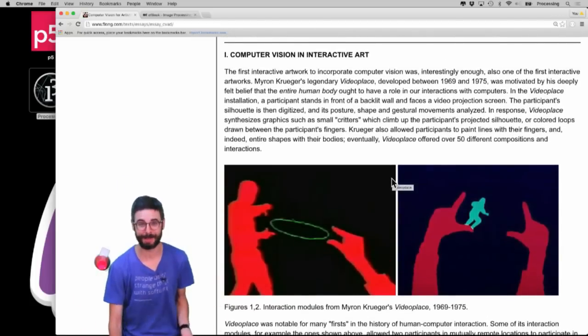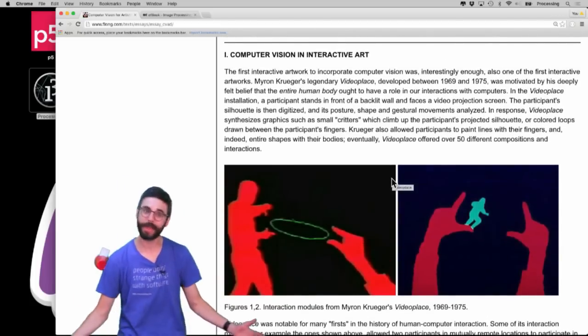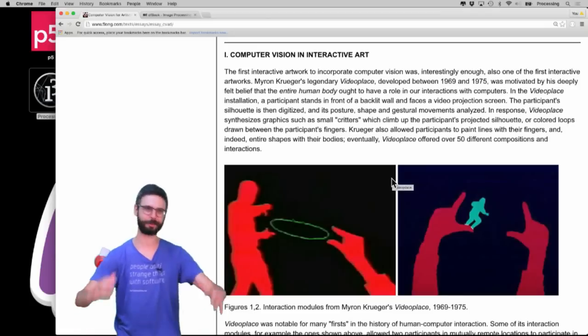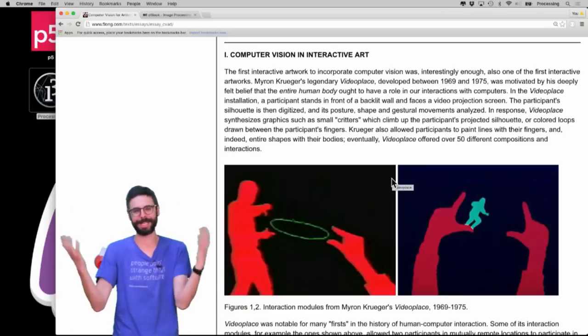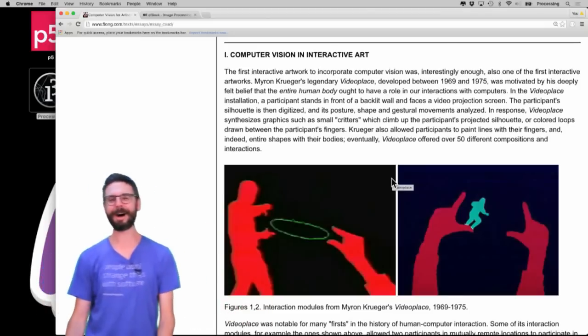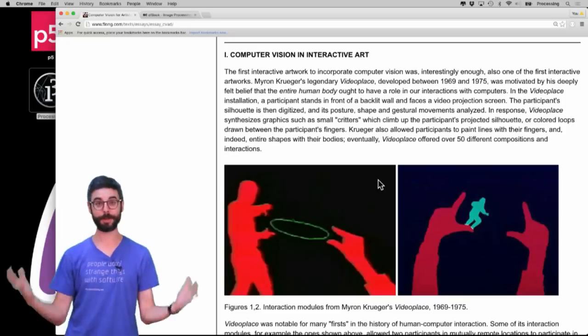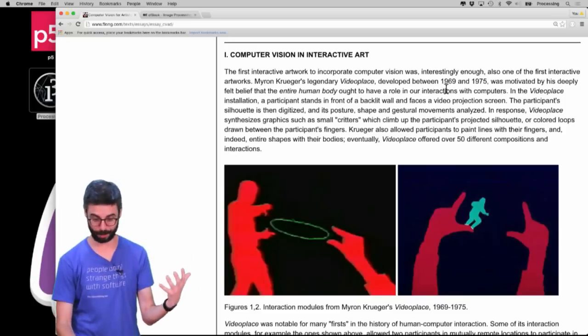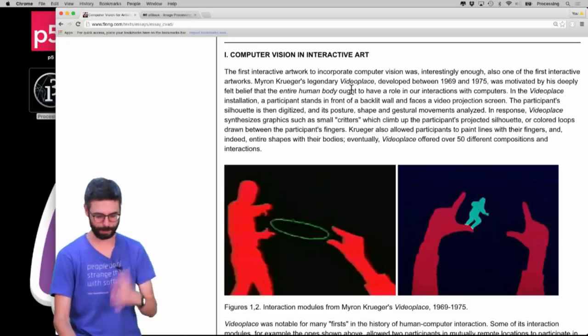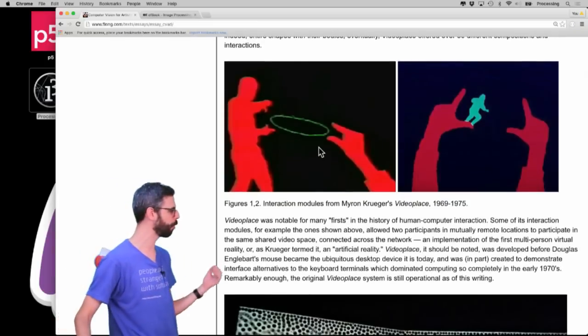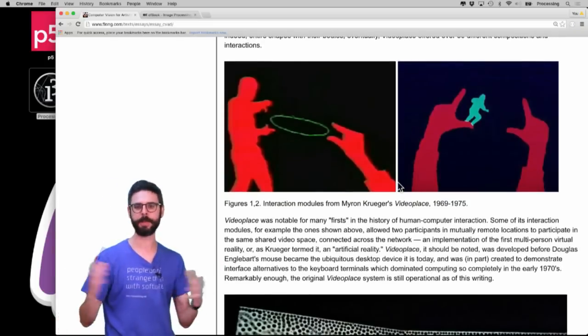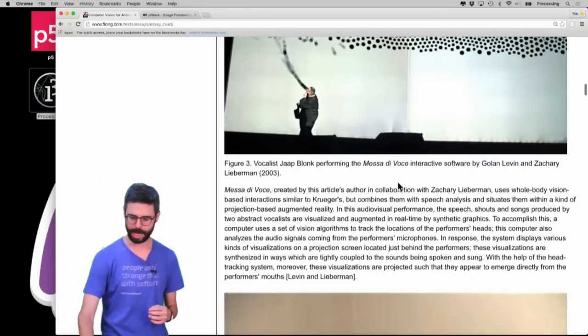It might seem like computer vision, or the OpenCV library, is a new thing from the last 10 years. But artists have been working with computer vision ideas since the late 60s and possibly earlier. You can see Myron Krueger being a seminal example of that.